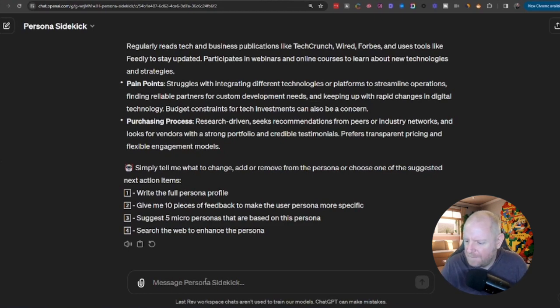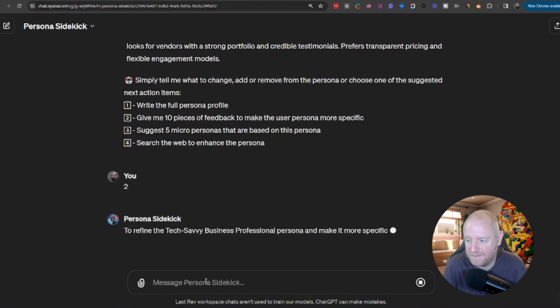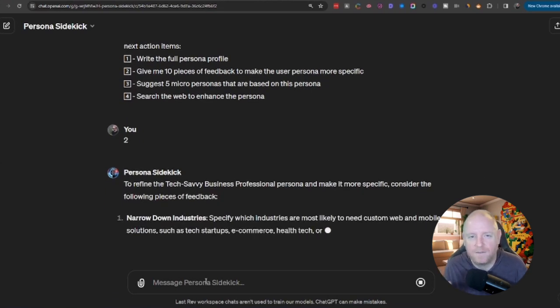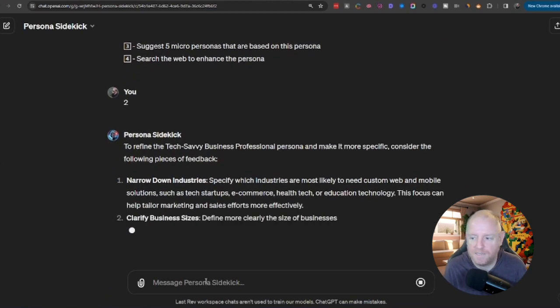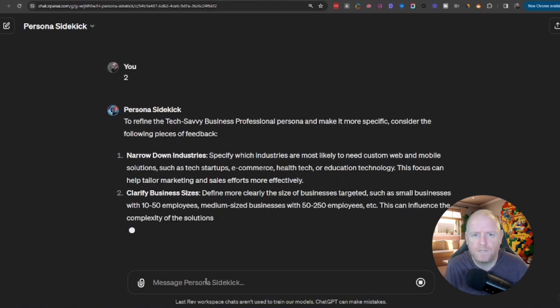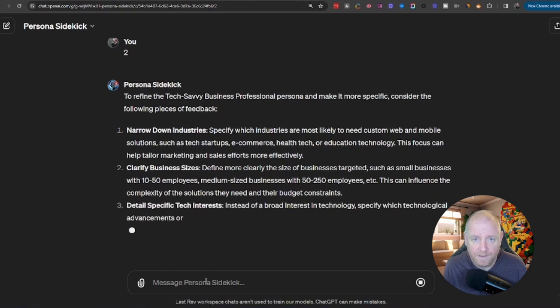So I'm going to say give me 10 pieces of feedback to make this user persona more specific. It's going to go through here and give me some feedback. This is another excellent way you can use AI in your creative process: to ask the AI to give you feedback on a persona, on your blog posts, really anything that you have written.